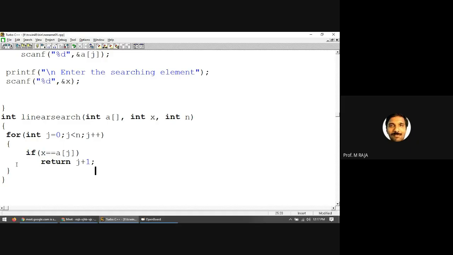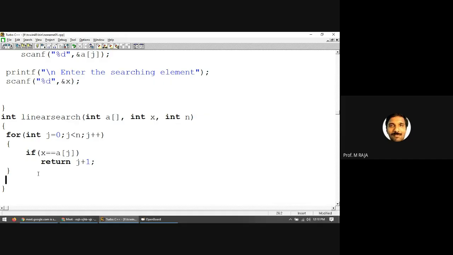In case there is a failed search, after making all these comparisons, x is equal to a of j over the range of j is equal to 0 to n minus 1, control comes out of the for loop. When the control comes out of the for loop, we have checked x with all the array elements.